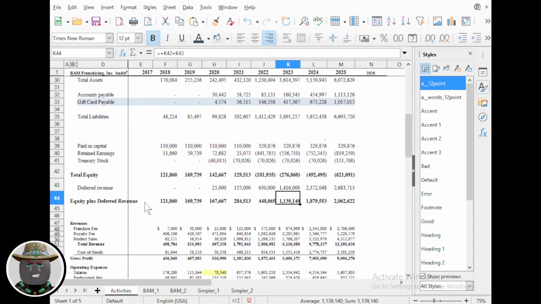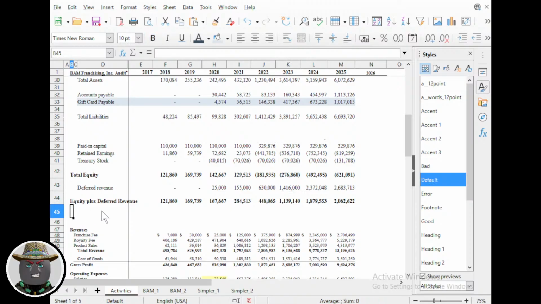This equity plus deferred revenue is going to be their effective net worth. It's a ballpark figure. Equity and net worth mean the same thing.